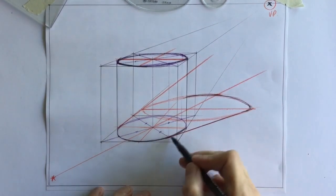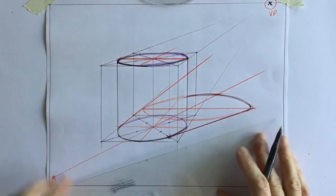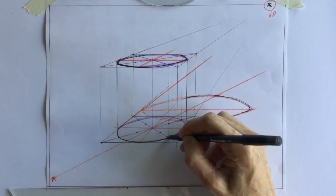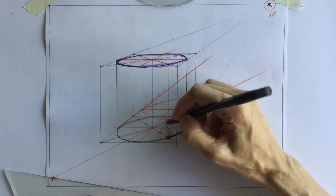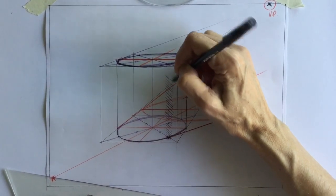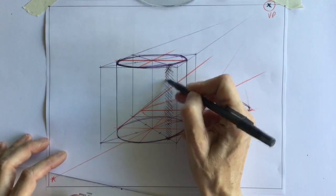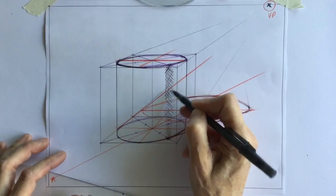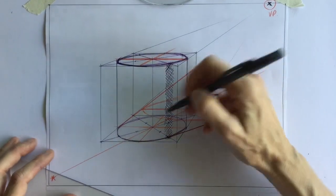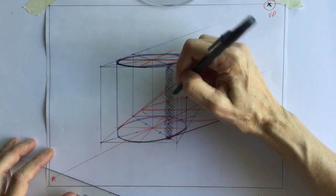Now, where that first projection hit the widest part of my bottom ellipse here, that's where the core dark is. And the core dark indicates where the form turns away from the light, just begins to turn away, and the light can't get past it. So before you start hatching, go in and give yourself a much darker area here.